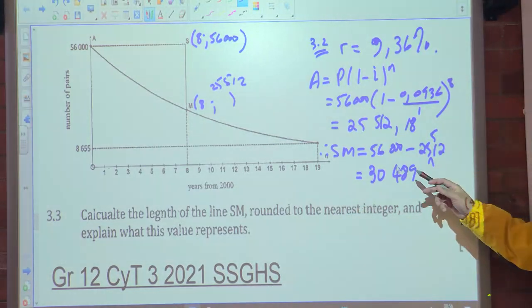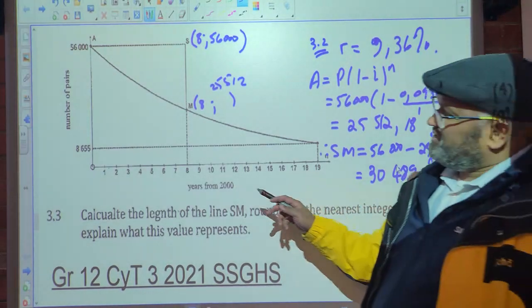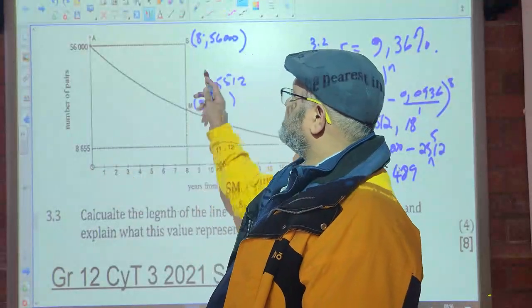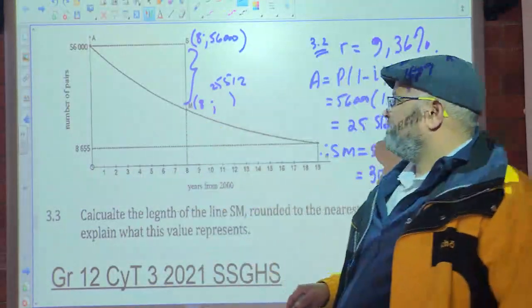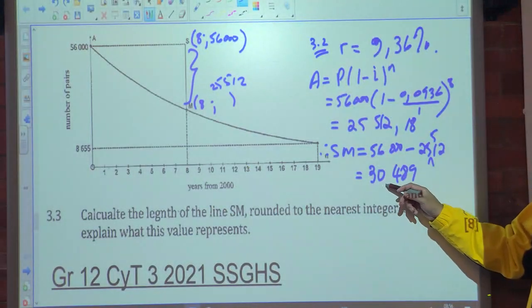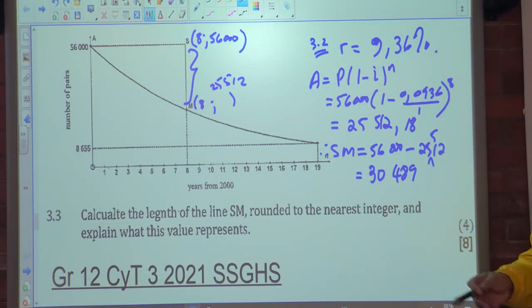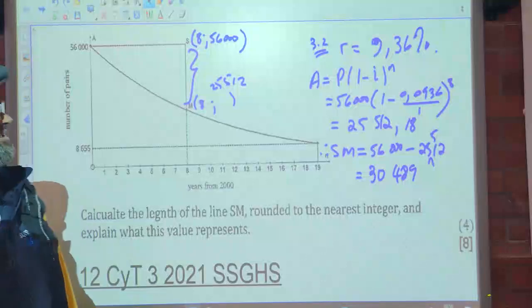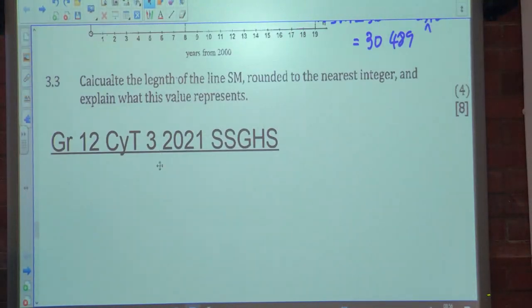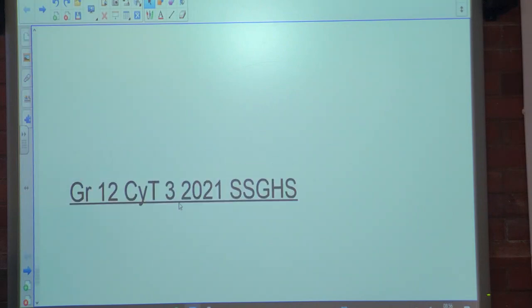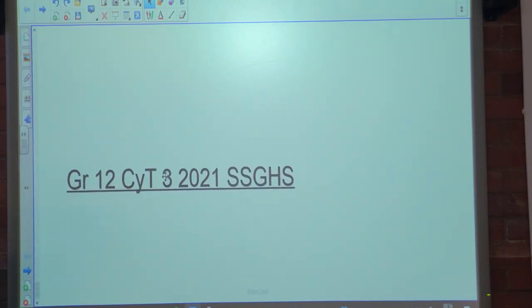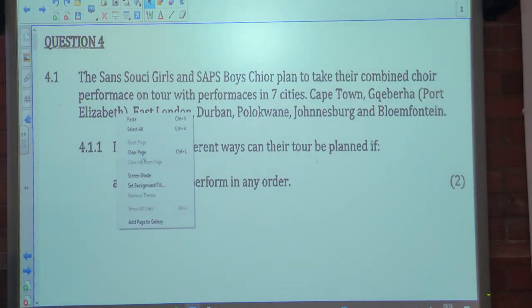That means to say that within 8 years there was actually a drop of 30,489 pairs of penguins, or breeding pairs. You guys understand? Alright. Is that answer correct? Let me know when I'm making a mistake. Is that the end? No. You're thinking now. You don't just end like that this morning.